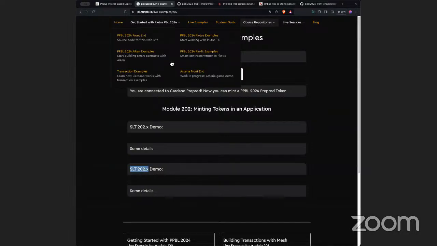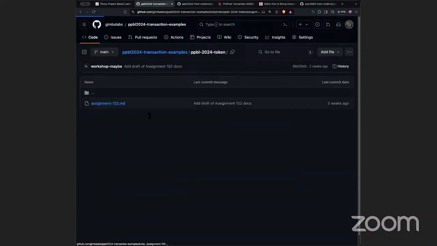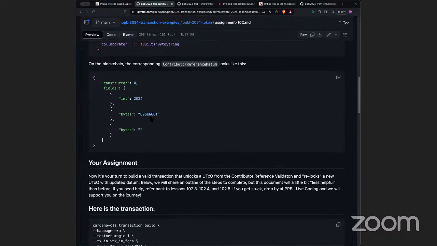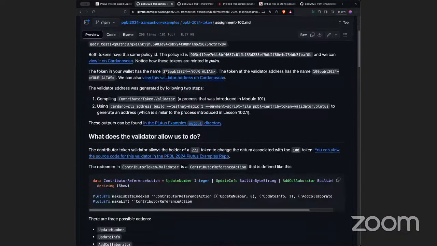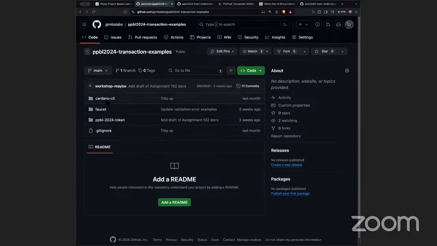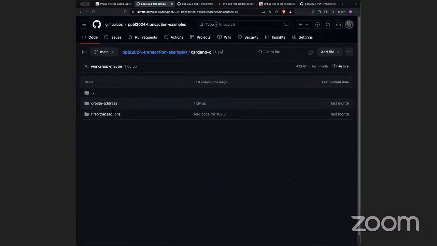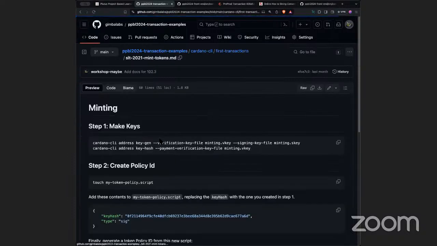So course repos, we've got some transaction examples. And here, oh, this is change your lucky number. Do we have a simple minting transaction here yet? First transactions. And native asset mint tokens.